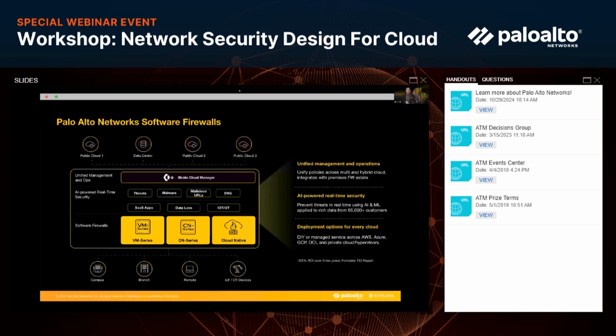Now, the second is be able to provide AI-powered real-time security. We have an event coming up during RSA, and we'll talk a lot about the overall AI security. But when it comes to adapting and providing enhanced security for all the latest AI applications, be able to provide data protection, model protection, and detect prompt injection. So anything that your developers are doing with AI, be able to provide that AI security. That is something the platform should be able to provide you.